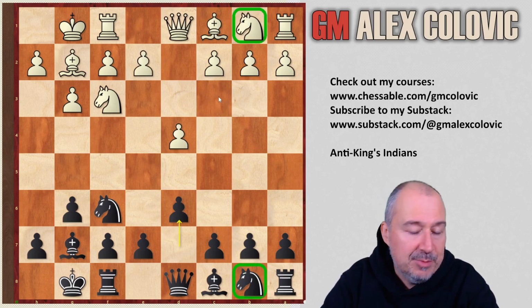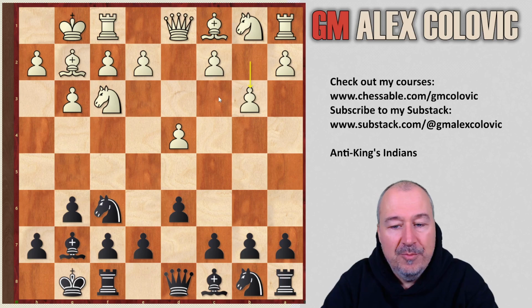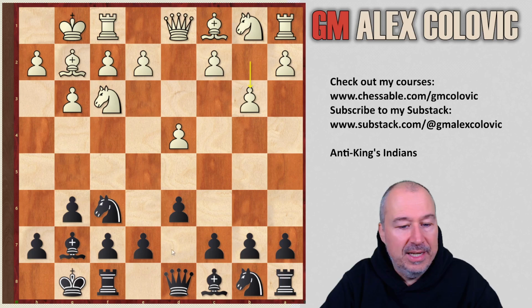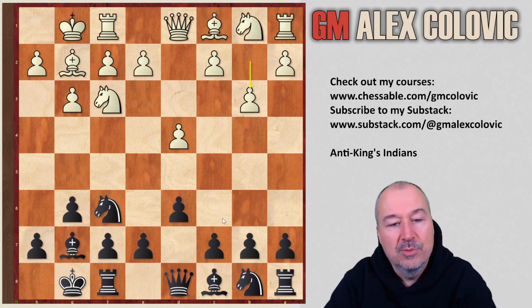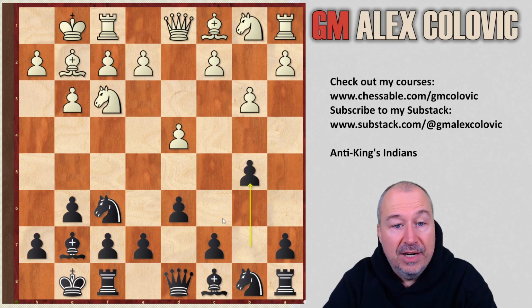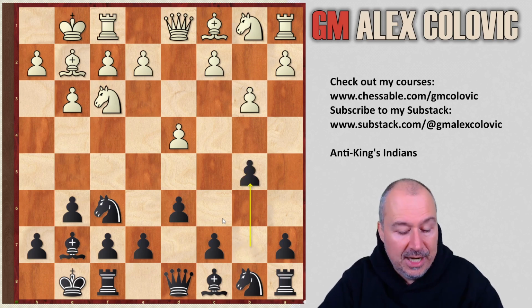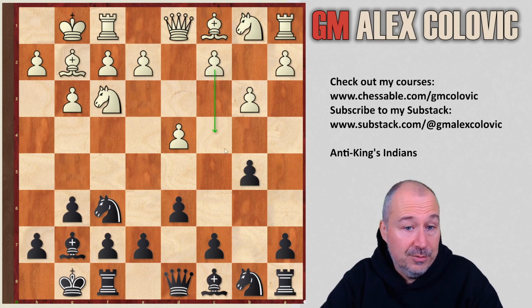And perhaps the most popular option here for White is the move b3, the double fianchetto. And here, you can even play e5, you can also play Knight bd7 or Knight c6 and all these moves. But I quite like what Carlsen did some years back. He played the move b5. A bit surprising, but it does stop c4. In case of c4, then bc, the b-file will be open.